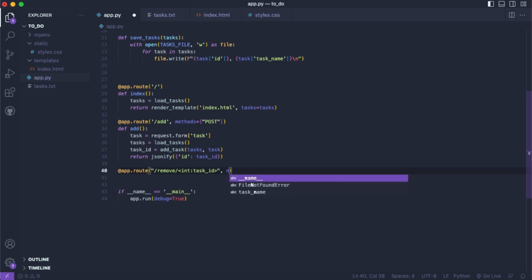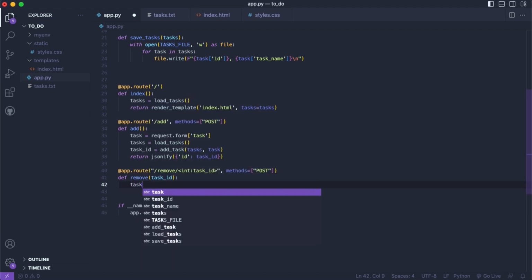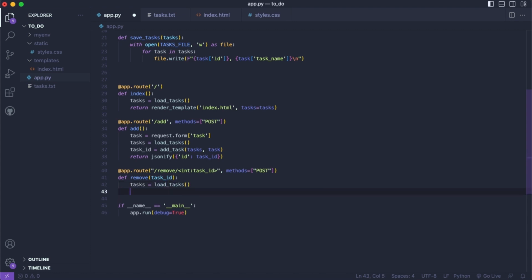So now here we need to pass in a post request because we are still posting, and we'll say def remove, and we'll pass in task_id. And here we're going to take a variable of tasks, and we will say load_tasks. So this will get all of the tasks.